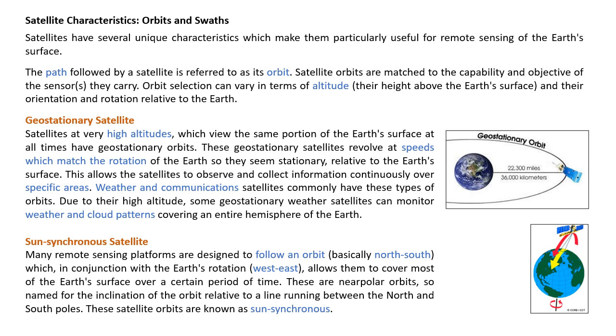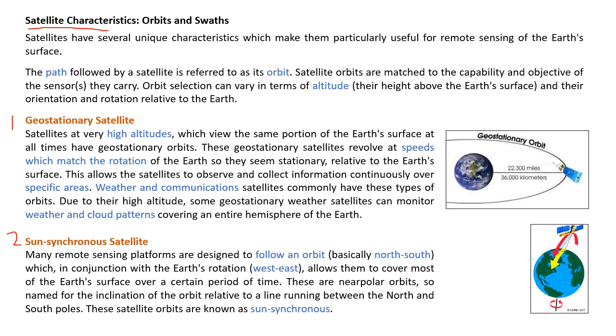Then, what are the satellite characteristics? Based on the movement, the satellites can be divided into two categories: geostationary and sun-synchronous. And the purpose is different. Objectives are different.